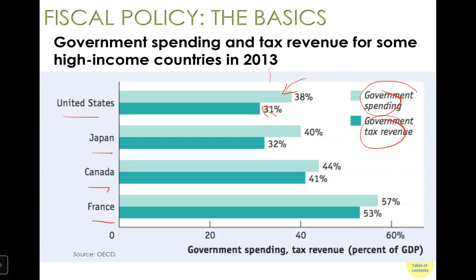First of all, you see across these 4 countries, the size of government is pretty large, right? So the size of government you can measure by government spending. To understand that, each year, for each dollar the society produces, almost 40 cents at the end was spent by the government. And this number is much larger in France, more than 60% of the resource went to the hand of the government. This is number 1, right?